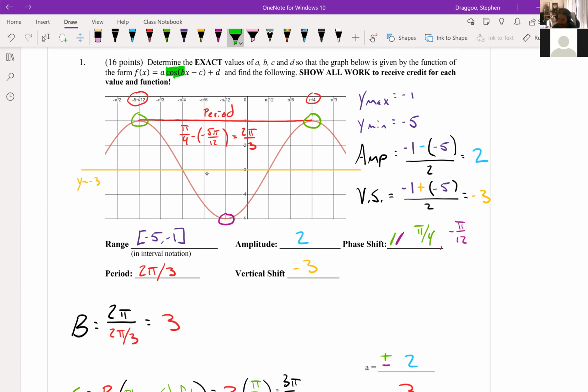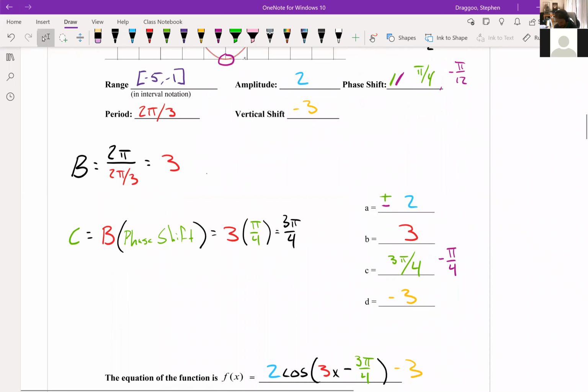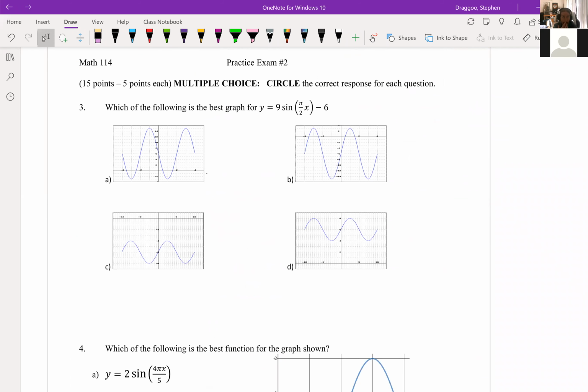So pi/4 and negative pi/12 are just two of an infinite number of possibilities we could choose for the phase shift. Although in the part of the graph that's shown here, there are only 3 total phase shifts we could have chosen from. The third being negative 5 pi over 12. That's the one that's circled in green all the way to the left. Okay. But then let's move on to some new stuff.